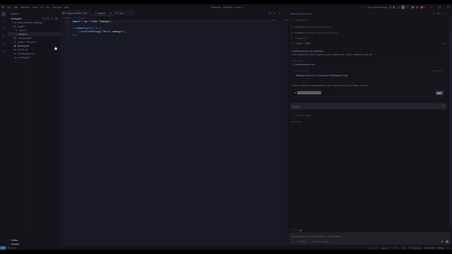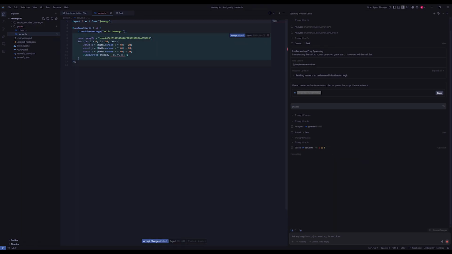But if we keep an eye on this, we'll see it start to do some stuff. And again, now it's in, before it was in a how do I do it, now it's in a let's actually do it kind of phase. So you can see spawn prop only takes one argument, which is a string of the prop ID, which it's got correct, but it's trying to pass a position as well.